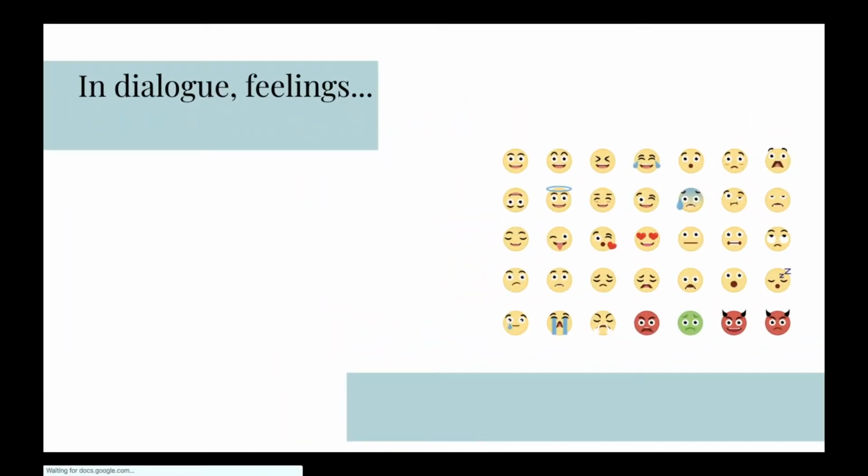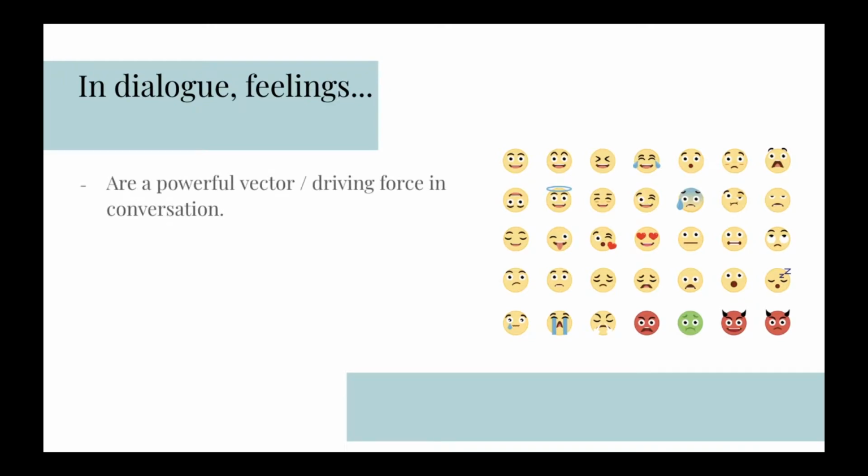So, in a dialogue, feelings are always present and they are a powerful vector or a driving force in a conversation. The last clip I showed was quite an overt expression of emotions by both parties. But even in regular, not highly emotional interactions, feelings are always present to some degree.